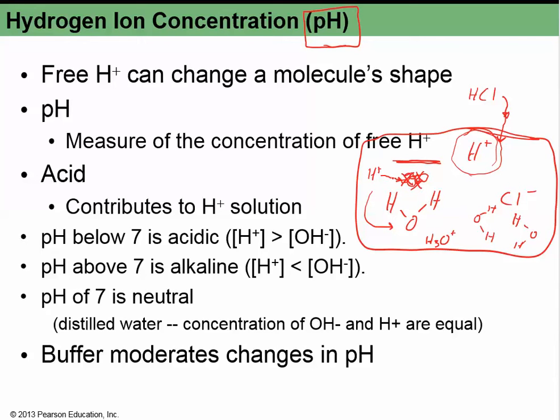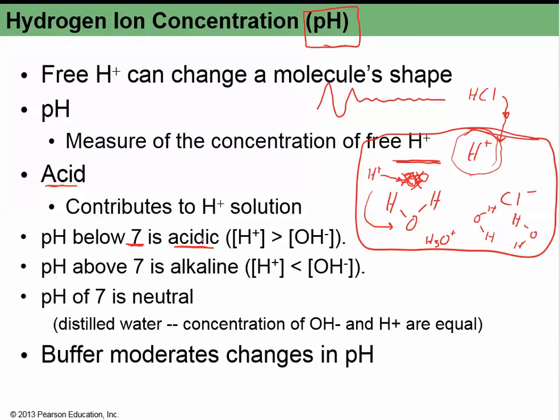Okay, so we don't want a bunch of extra hydrogen. We don't want to not have enough hydrogen. We want it to be just right. These proteins, everything that your body makes, is made to function at a specific pH range. Okay, so we don't want to have a big fluctuation in pH. We want to keep it homeostasis. Remember, we want to keep it in a nice tight range. Okay, so the important thing here is, so I mentioned acid. The important thing is that if it's pH below 7, that's acidic.